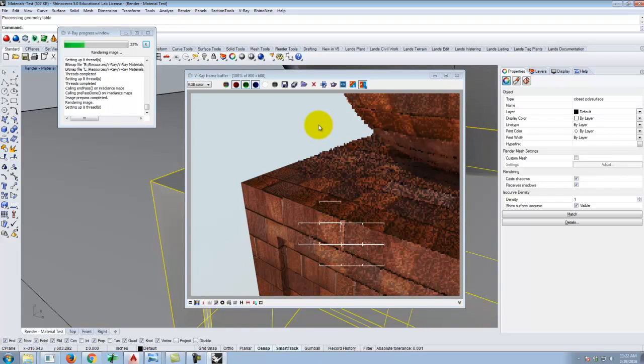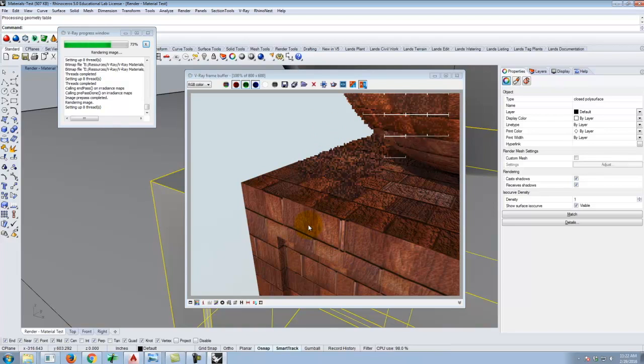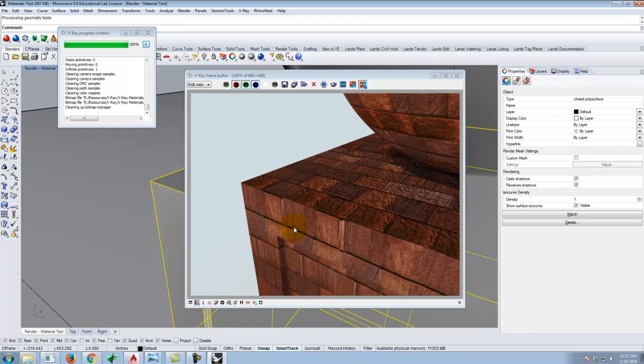And again, I tried to exaggerate it so on the screen you guys can see this a little bit more. There's a reason I set it at 0.5 to begin with, because that's the right amount. But if we look at this, what used to be just a flat surface now has all of these little pits and grooves in it as a result of that bump map on the particular texture. Now in this case it's probably too much, but this actually works in V-Ray to cast shadows. There's a reason that the little bumps cast little shadows and there's darker and lighter patches. It's part of what makes a material look realistic in V-Ray.